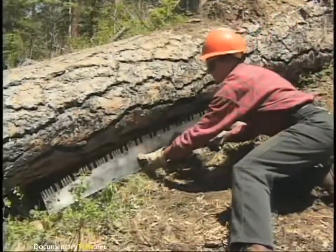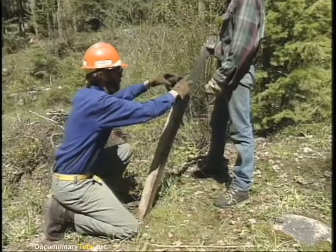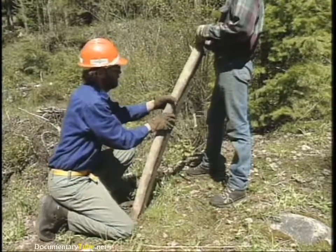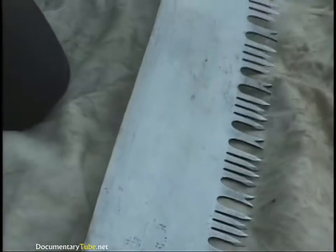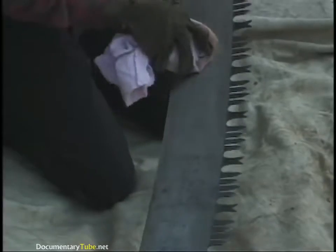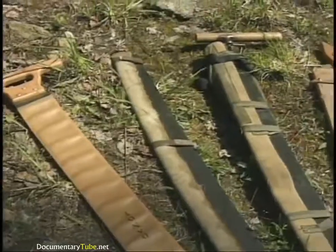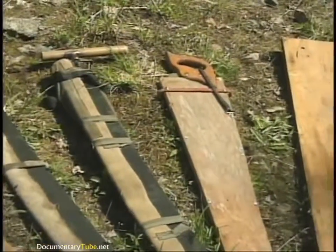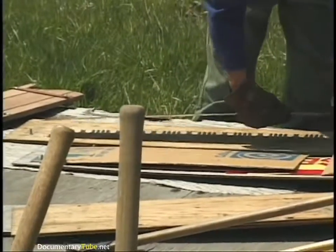If you keep it out of the dirt, never saw through dirt, don't let it rust, keep it sheathed, and don't drop it or knock it over. I really try to impress on my crews that they'd better not hurt that saw. But we keep them covered with the light oil anytime they're in moisture, and anytime we bring it back into the station, we oil it so that it doesn't get ambient moisture from the air. There's a whole bunch of guards. Sometimes I transport most saws between 2 slabs of plywood that are greased on the inside.